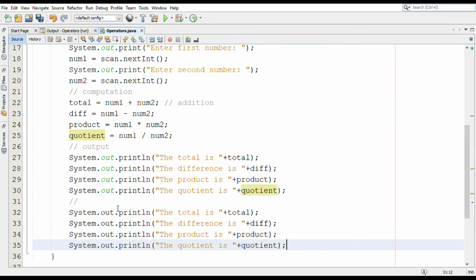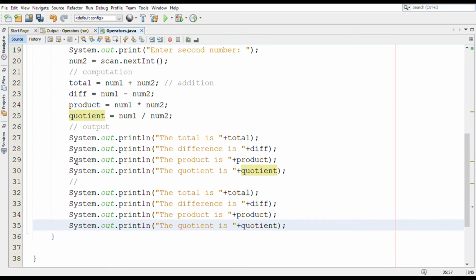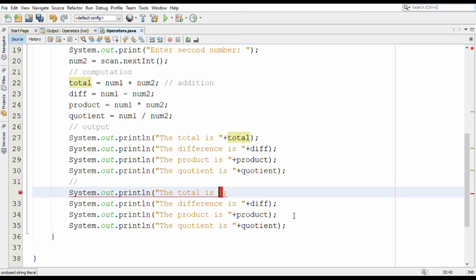Pakita ko sa inyo. So, kinopya ko lang yung code dito. Then, instead of using plus, gagamit ako ng %d/n. Then, quotation. Maglalagay ako ng comma. Kukunin ko ngayon yung total. Papalitan ko itong si ln by siyang f.